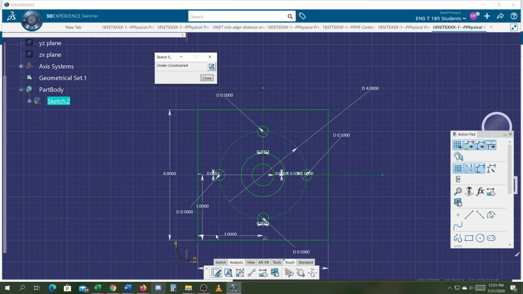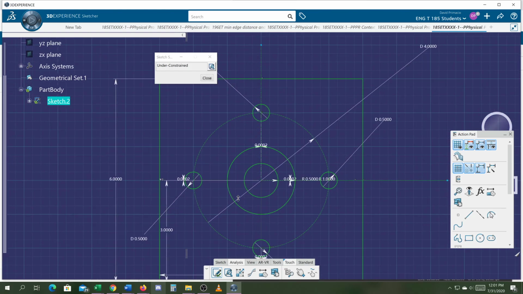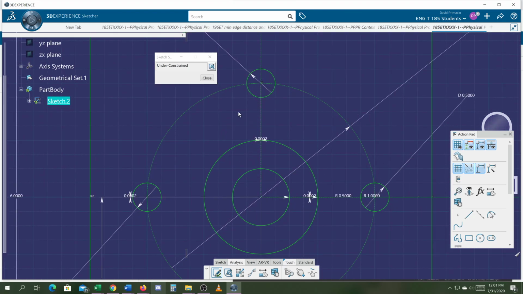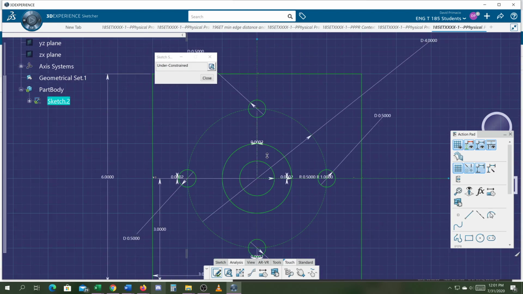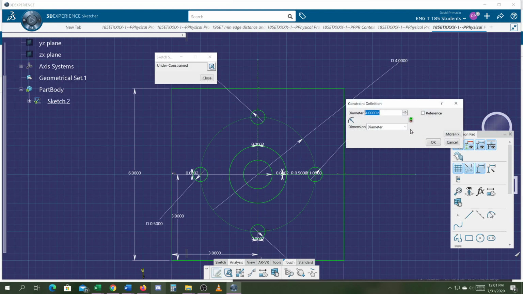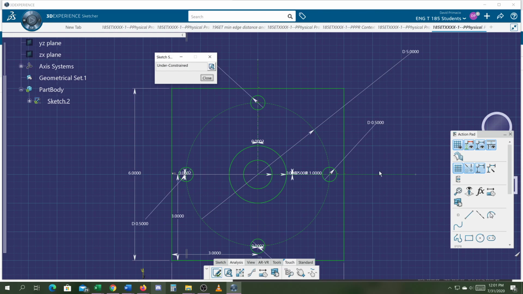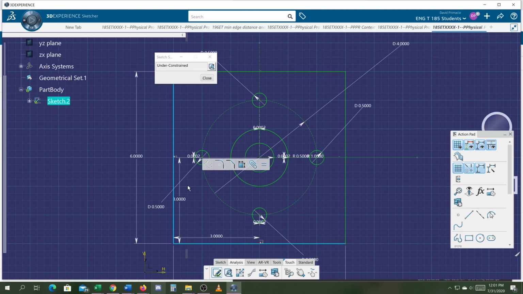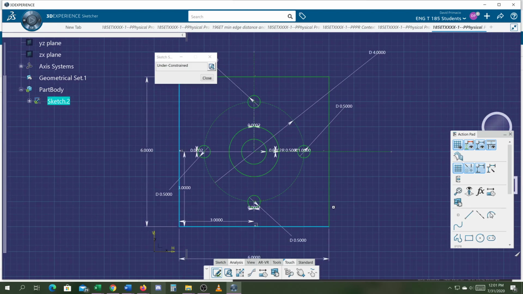But now I'm going to come in here and I'm going to try and change. Oh, hey, it caught it. Well, it caught that one. I don't know, maybe it didn't. I think it caught it to that line. I'm going to change this constraint to 5 again. Oh, it looks like it did catch it. Okay, so I was able to get that to work. I don't know why we couldn't manually constrain it, but I was able to get it to work on an auto constraint because, again, auto constrain, the first thing it does is it tries to set all the geometrical constraints first.